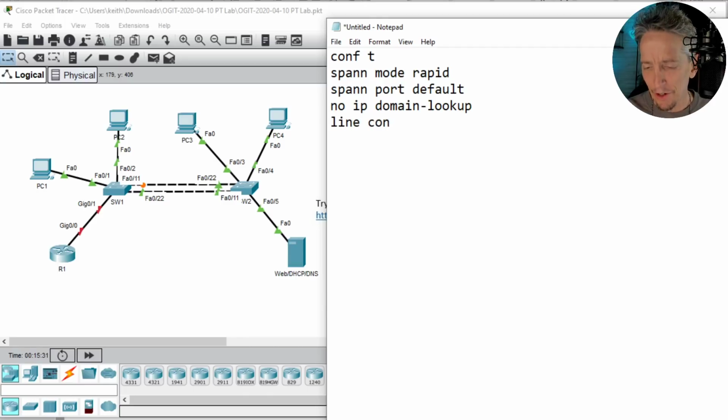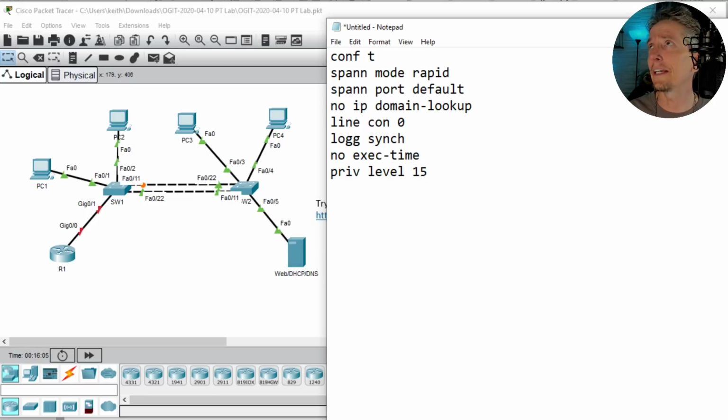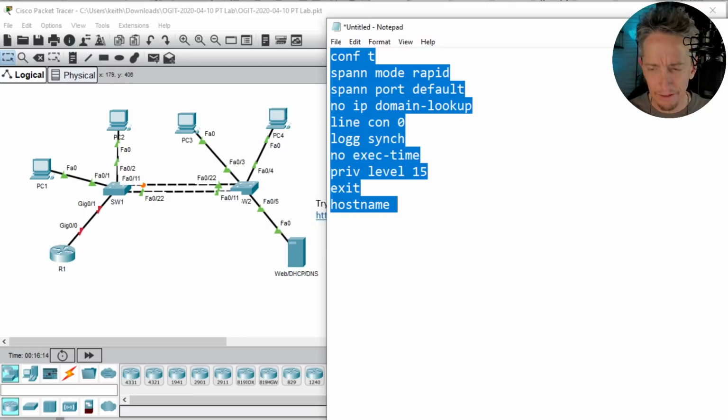And line console 0. Now, as you start working with labs more and more, what you might find yourself doing is having this text document somewhere on your computer that's easy to find, and you just use it all the time as part of your default config when you're working on labs. And that way you can just grab it, copy, paste, and you've got all these defaults that are like comfort commands. They're going to make your life better at the CLI, all ready to go. All right, line console 0 and line console 0 logging synchronous and no exec-timeout. And how about privilege level 15? So it just gives me King Kong rights when I'm in there, no worries. And how about a host name? Now let's copy that. Control A on a Windows computer, and Control C copies to my clipboard.